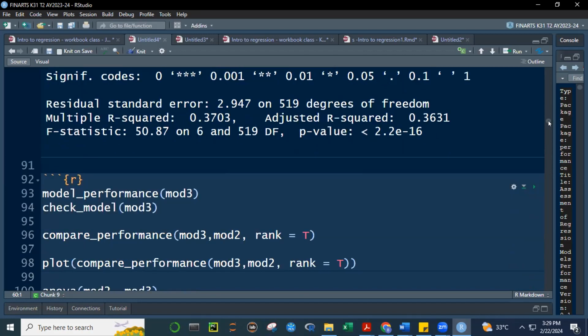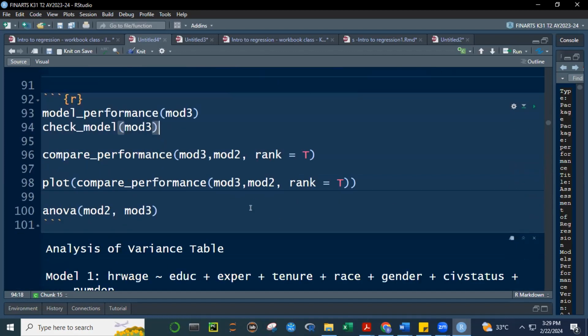What we did to model number 2, we can do with model number 3. In model performance, it will just give you the measures. Check model will give you the plot and compare performance. But let's just run itong plot ng compare performance para makita natin, class. Sige, run ko muna ito.